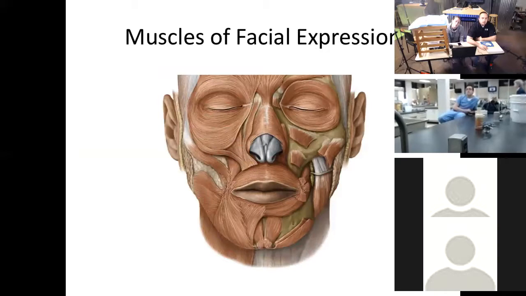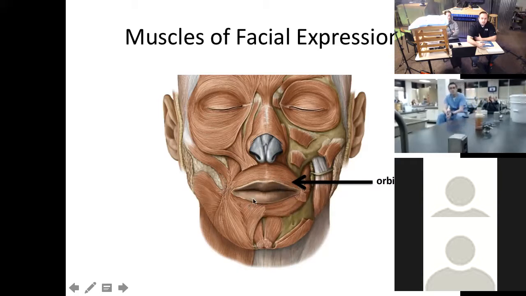So next we're going to talk about the muscles of facial expression. So we talked about the lips. Now these muscles are just kind of deep to the skin and deep to the lips. So they're literally the muscles that allow you to make faces. That can be smiling, frowning, wrinkling your nose or your eyebrows. Just depends on which muscles are actually contracting. Some of the specific ones that affect the oral cavity are the ones that help you to move the lips. Now, the first one of these that we're going to talk about is Orbicularis oris, and this is the circular muscle that you see here on the slide, kind of wrapping around the lips.